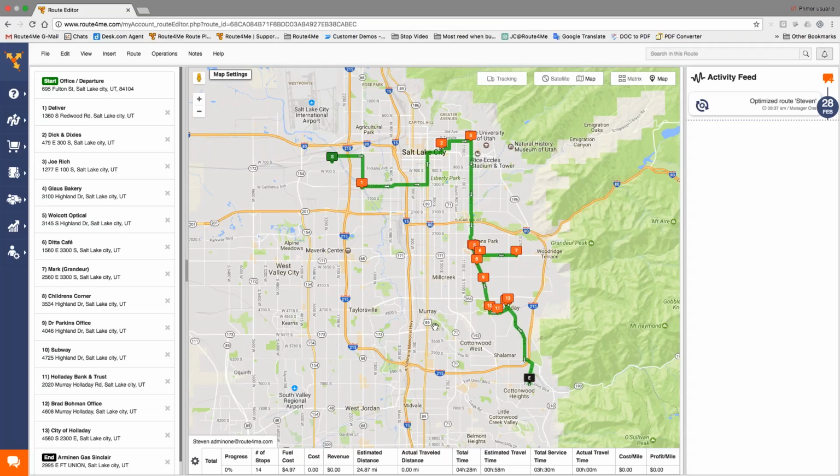So instead of the driver going up and down or across the streets trying to figure out how to go about the stops and deciding what's the best way to complete the route, you create an optimized sequence based on proximities, driving times, and duration of the stops. So the system will calculate all that, and it will create that nice little sequence for your driver to be efficient all throughout the day.